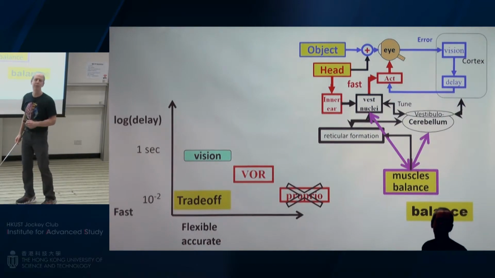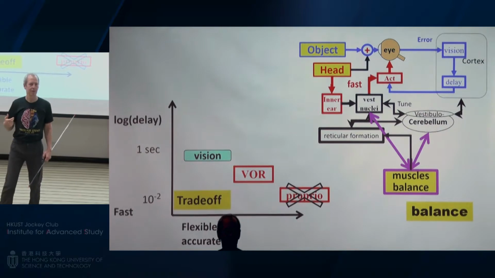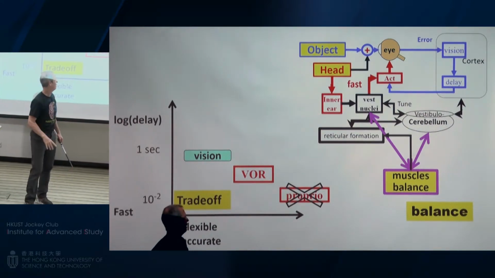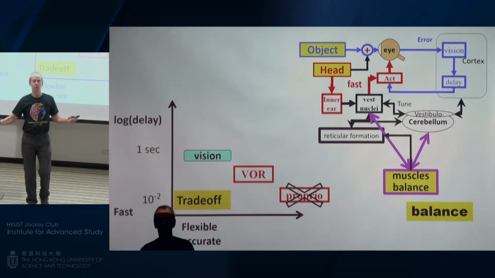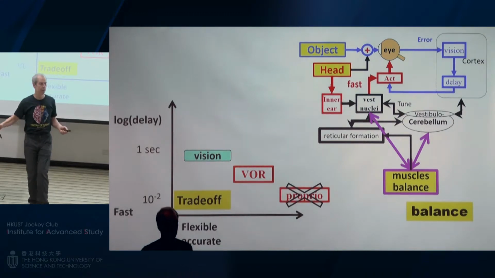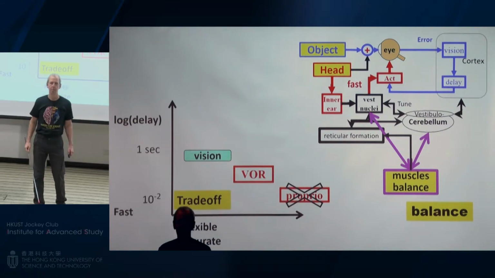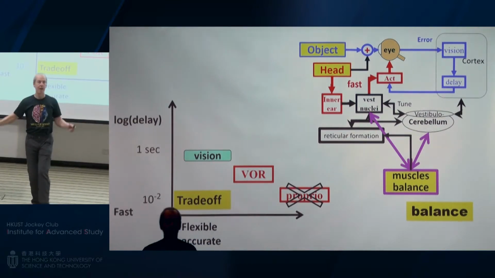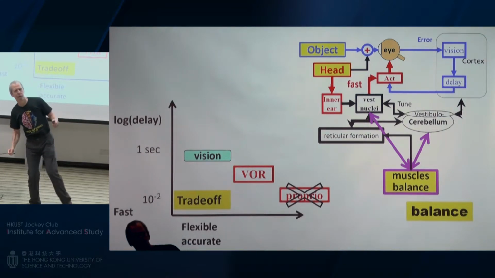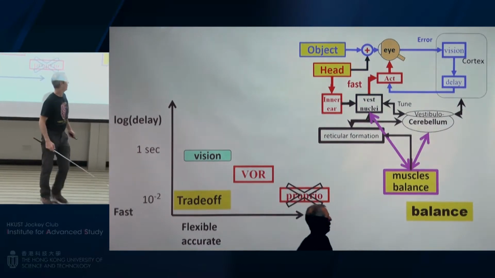How do we degrade this? Well, you can inject yourselves with anesthetics. I'm not going to do that. We're not going to do that. But you can do this. You can stand on one leg. That hurts your proprioception a bit. It also hurts your actuator a little bit. You've got just one actuator to sit it to. And so now all of a sudden my balance is worse. Okay? I can still balance, but I'm not quite as good. I can hop around on one leg, but not as good.